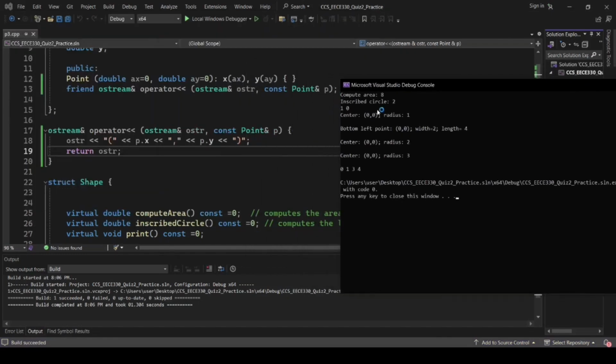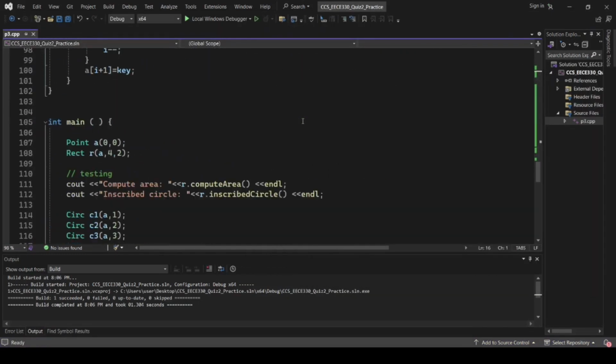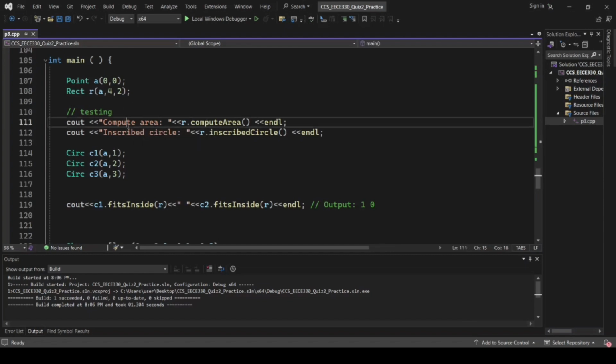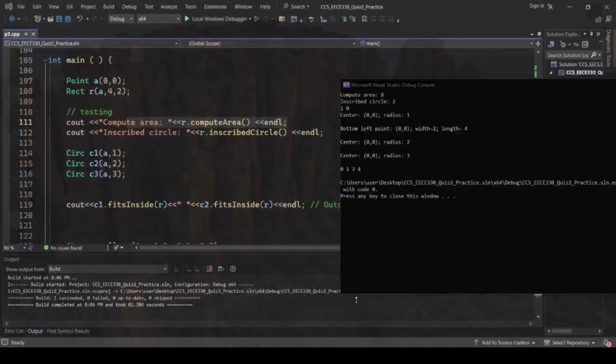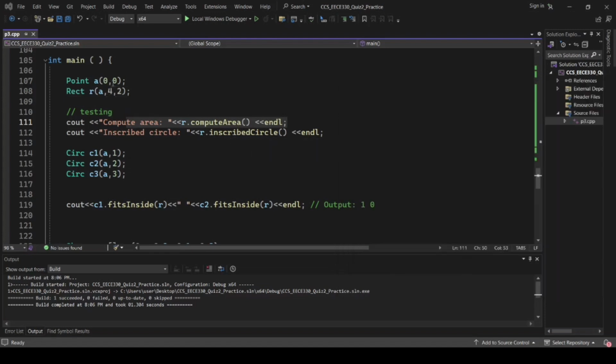Okay, so let's compare it to the expected output. So compute area of R should give us 8. Good. Inscribed circle should give us, so we have this point.